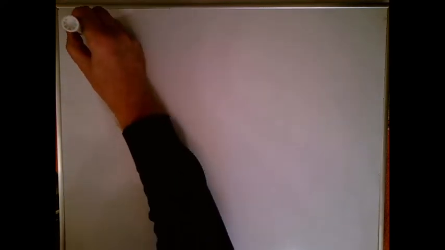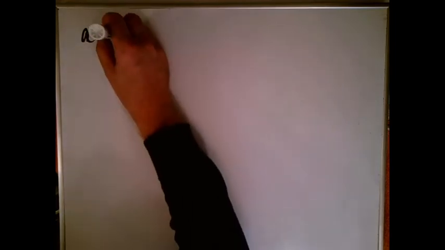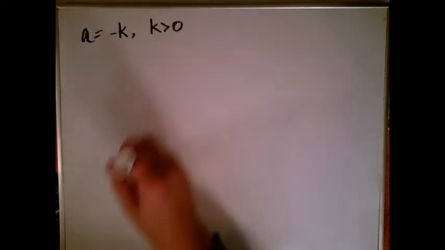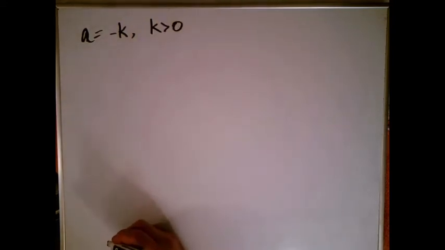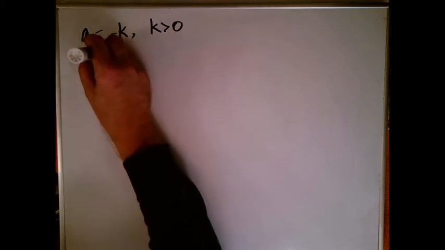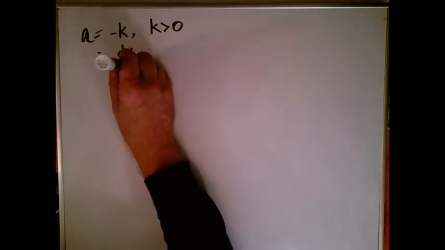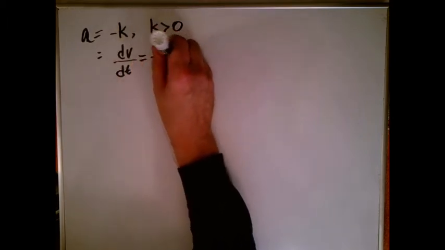All right, what we're told is that the car starts to decelerate at a constant rate, but we're not told the constant rate. So if I'm going to write down something, I'm going to write down a equals, and then oh phooey. Now I am going to call this minus k. We don't have to do this where k is bigger than 0. That way we know we're actually going to get a deceleration when we're all done. Now just a reminder that this is actually equal to dv/dt. I'll just write equals minus k like this.